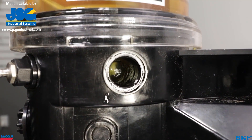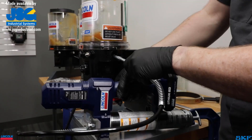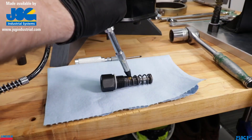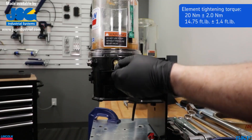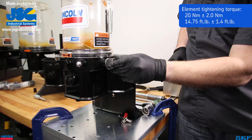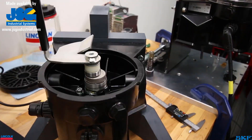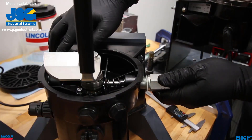In greasing systems, the element port now has a large air cavity where the previous element was positioned. Before installation of the new element, pack the cavity with fresh grease as well as the element so it has a chance to prime itself. Failure to do this may cause the unit to stay airbound, resulting in failure to dispense lubricant. The element should easily slide into the port. However, some may find that the cam attached to the internal motor may be in the maximum lift position. You may need to cycle the pump to reposition the lobe away from the port so the element may be easily threaded in.